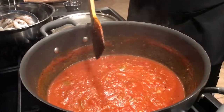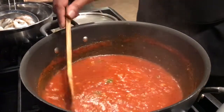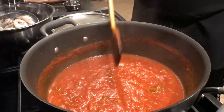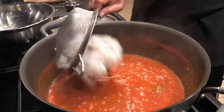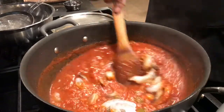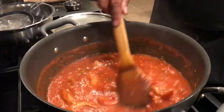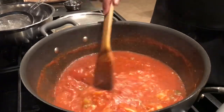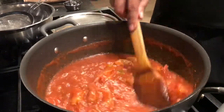Okay, so now since we said this is the Indian style shrimp Creole, which we're going to eat our dirty rice with, now my shrimp, it's 2 pounds of shrimp, which I'm going to add to this. There you go. Just let it come to a simmer, let it come to a boil, and that's where it stands. And once it comes to a boil, it's already cooked. You don't want to cook shrimp more than 2 minutes in it.